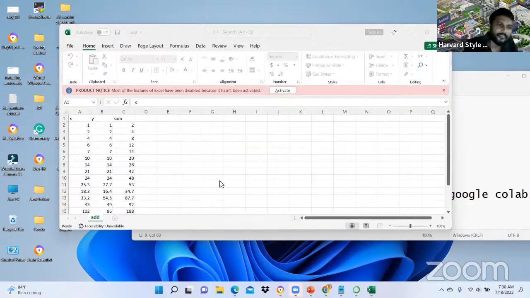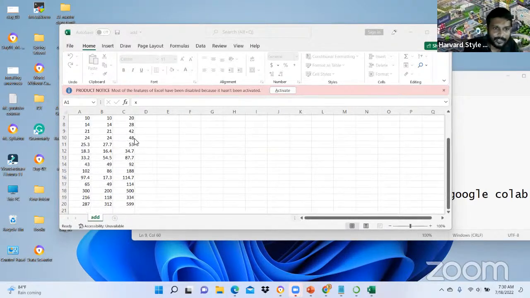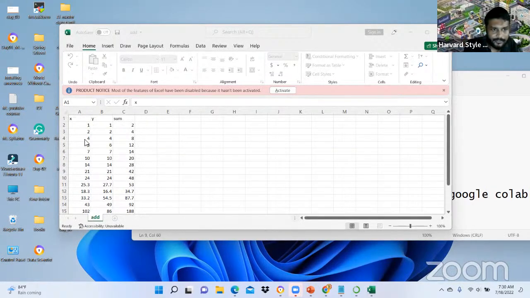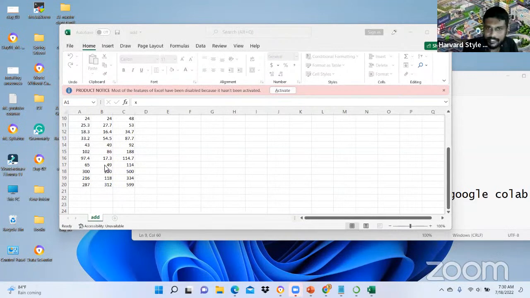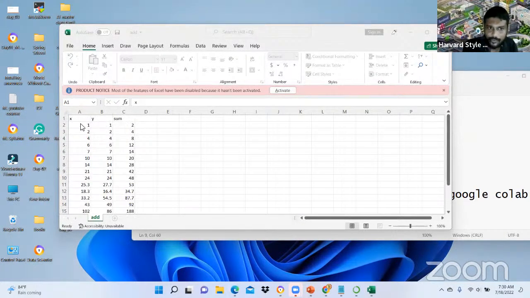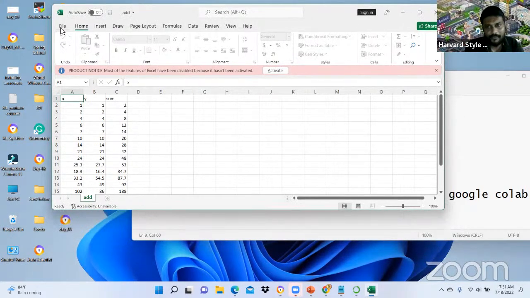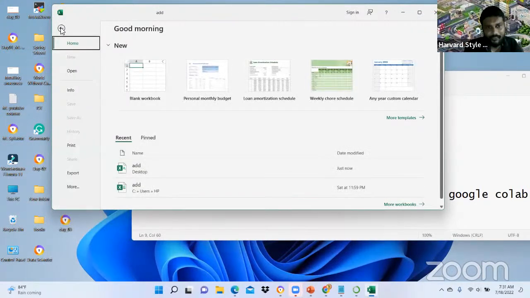There I have made only 20 records, that means 20 rows. X and Y are the features, that means input, and sum is the output, like 1 plus 1 is 2, 2 plus 2 is 4. Like that, I have taken a data set. Now, first of all, you want to convert this data format.